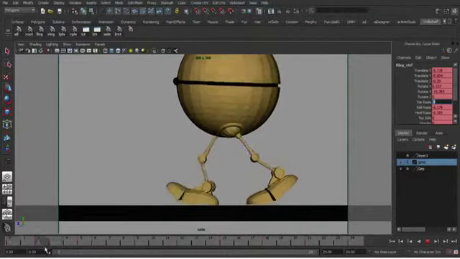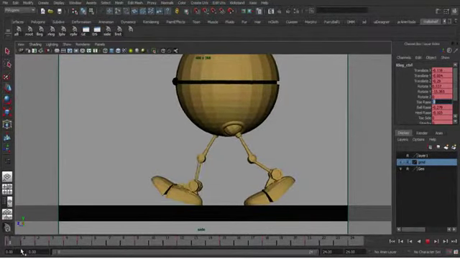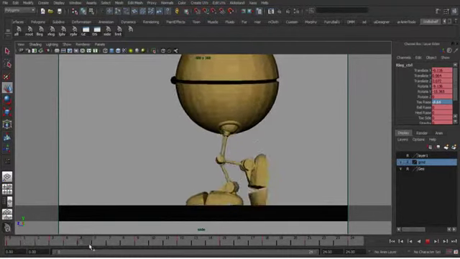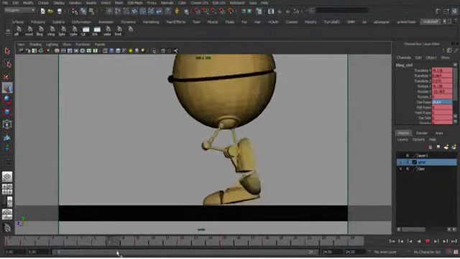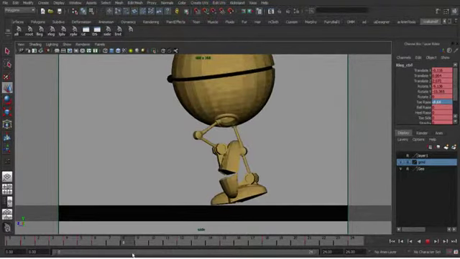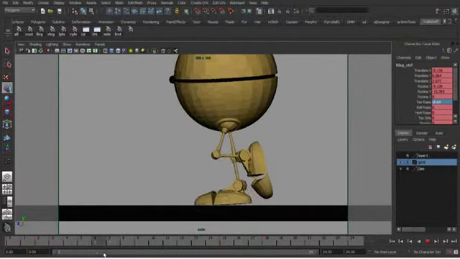So changing frame by frame here, this is popping as you can see. Avoid those things, and then slow in and out. You can see this slowing in and out. This is very much required for me.